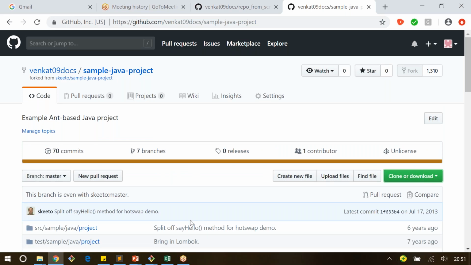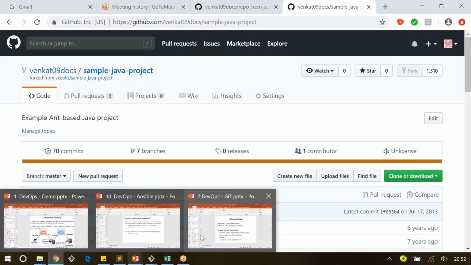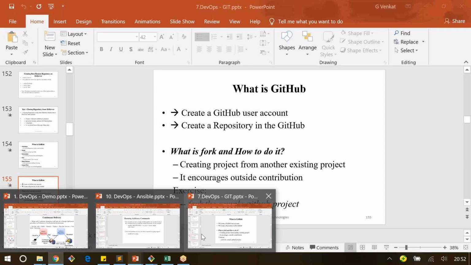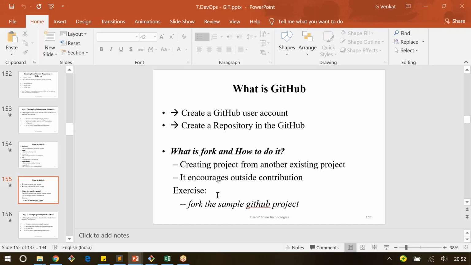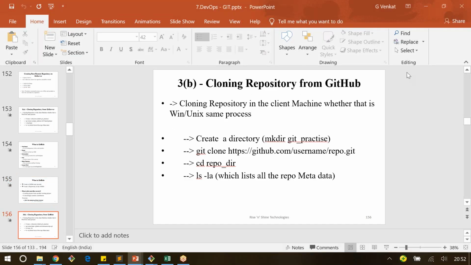You can easily distribute other user accounts' projects to your user account, or your user account projects you can distribute to other user accounts as well. Yeah, that is the fork option, one of the options. So that's how you can distribute the project from one user account to another user account, the fork option. The repository is cloned from one user account to another, or from the remote to the local, or the local repository is synchronized with the remote repositories. Yeah, those are all the options which we have.